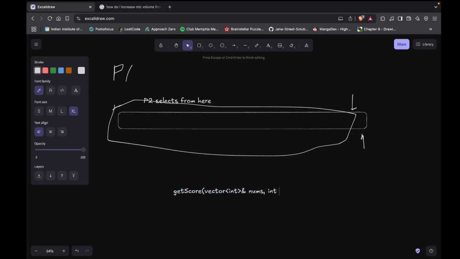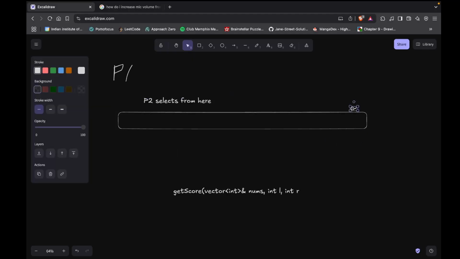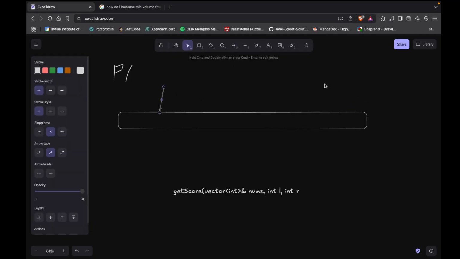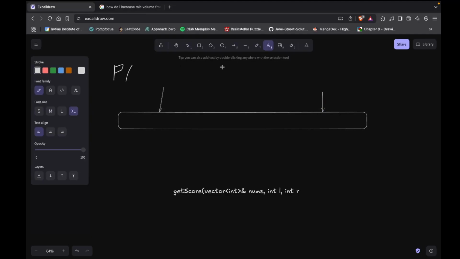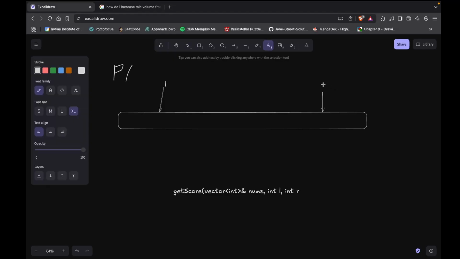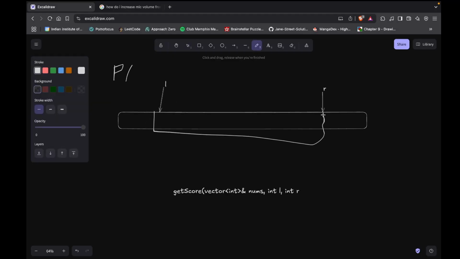Fine. Then you have L and R. L and R denote the starting and the ending points in the array. So this could be L and this could be R over here. So it just means that you are basically looking at this particular sub array for now.